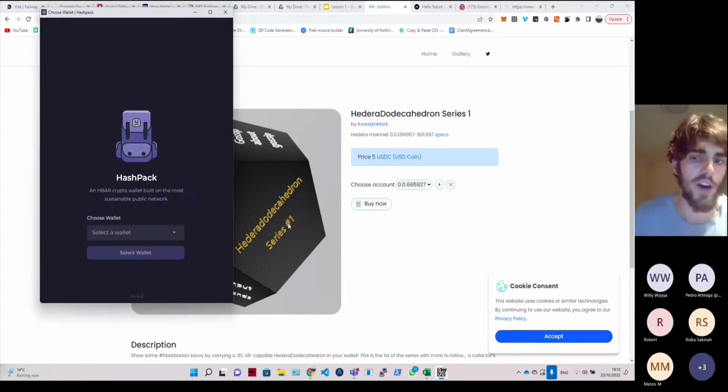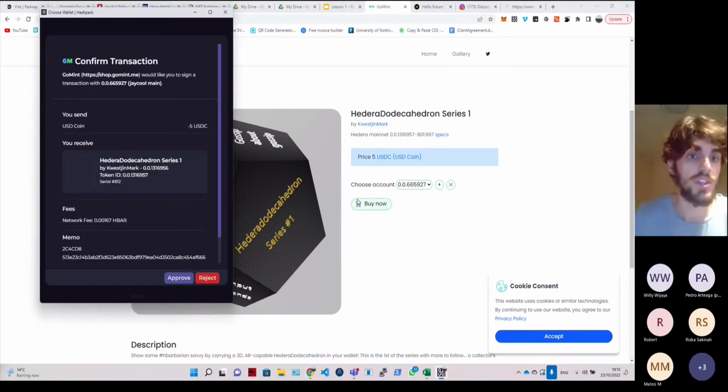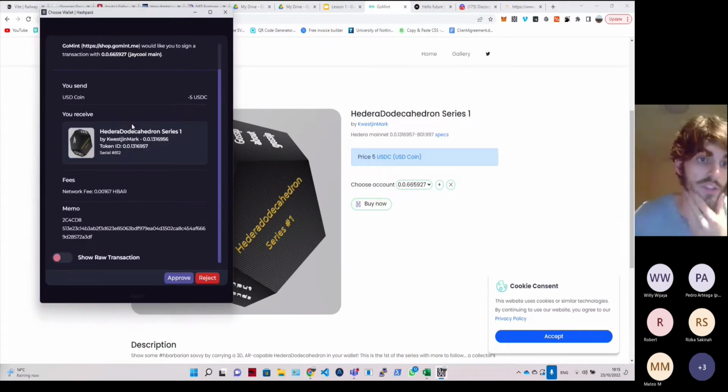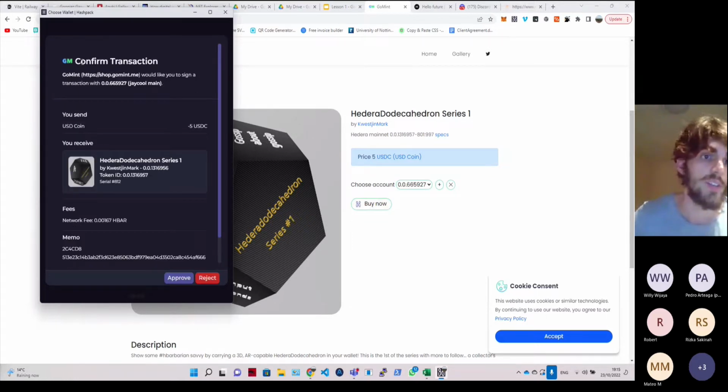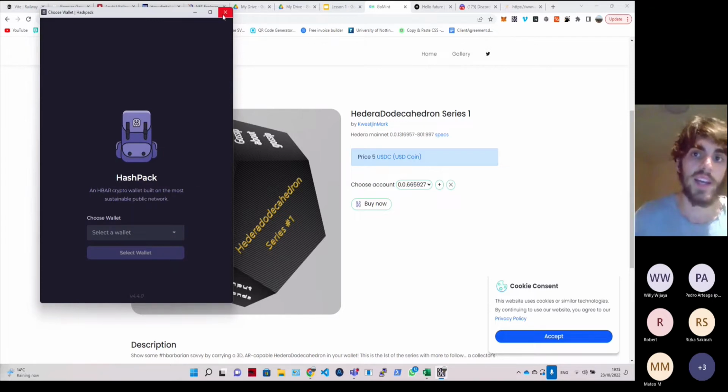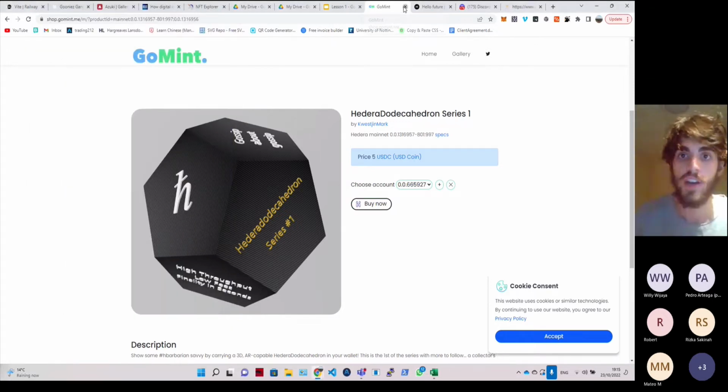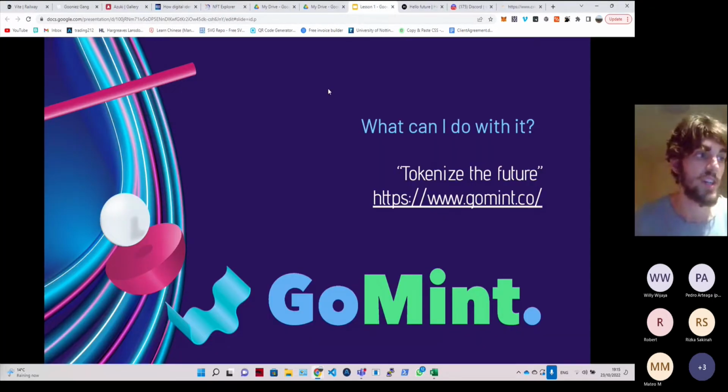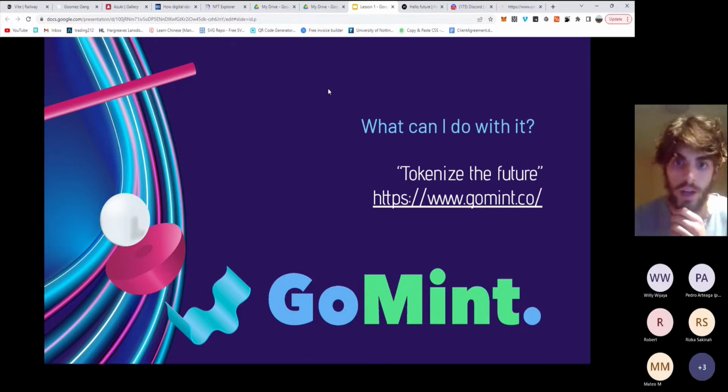But pretty much everything behind the scenes here is the Hedera Token Service, which is what we're going to be learning in this 6-week course. So as you can see, you can buy now, you then confirm this transaction, and rather than sending HBAR, which is what we'll be doing today, you're sending USDC. USDC is just an example of another fungible token. Like I said, behind the scenes, we're interacting with the Hedera Token Service, doing stuff which I'm going to be teaching over the next 6 lessons.